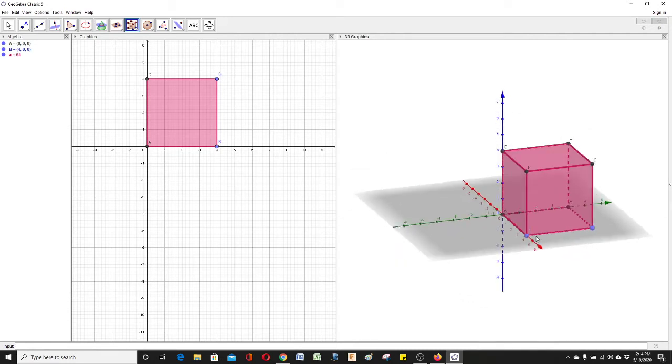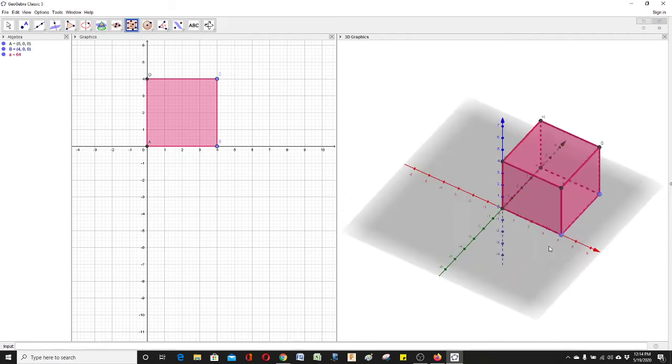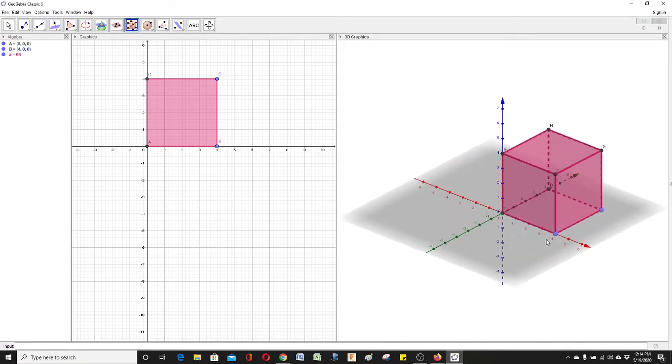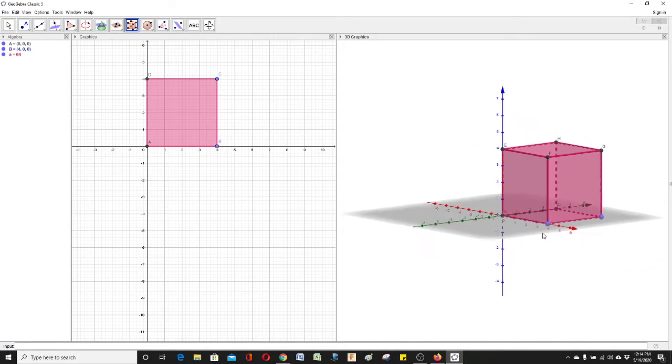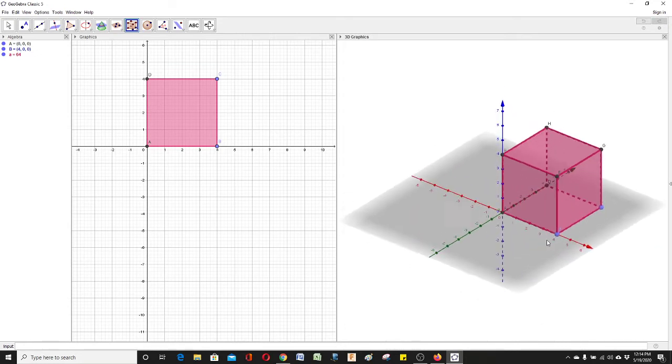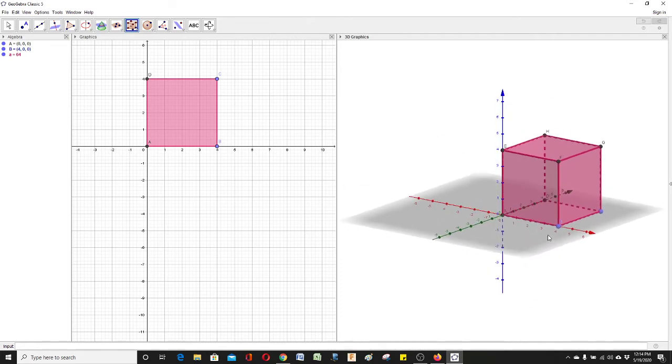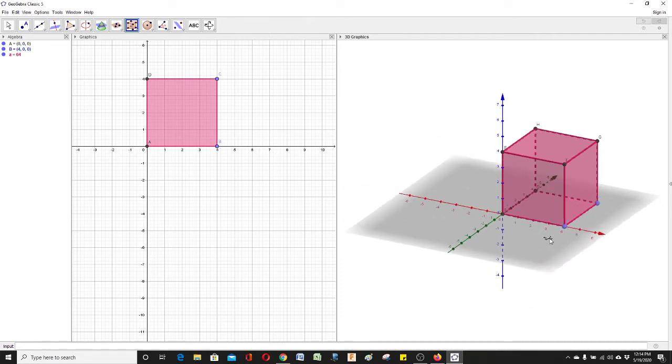Okay, you can use your mouse to change the perspective. Click and hold the right button. That's what I'm doing on a Windows machine. So we have a cube, and we are going to rotate this cube, or spin the cube, around one of its long diagonals.